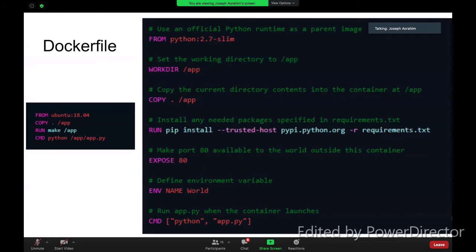And this is the building block of all Docker containers. They all have Docker files. The one on the left is a very basic Docker file. You would literally just have a file called Dockerfile. I don't even think it needs to be capitalized. The only thing you need, I think, is the FROM. You don't need anything else there. You need a base image. Every Docker container has a base image, whether it's Alpine or Ubuntu or Python, whatever it is.